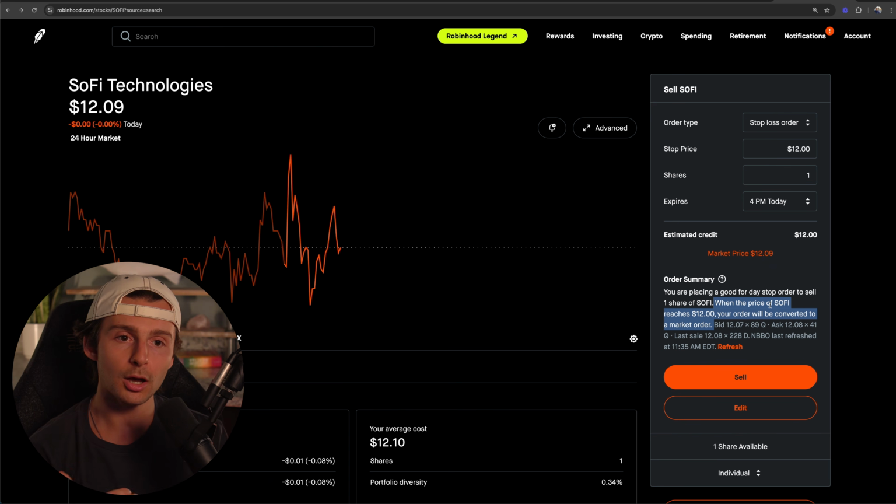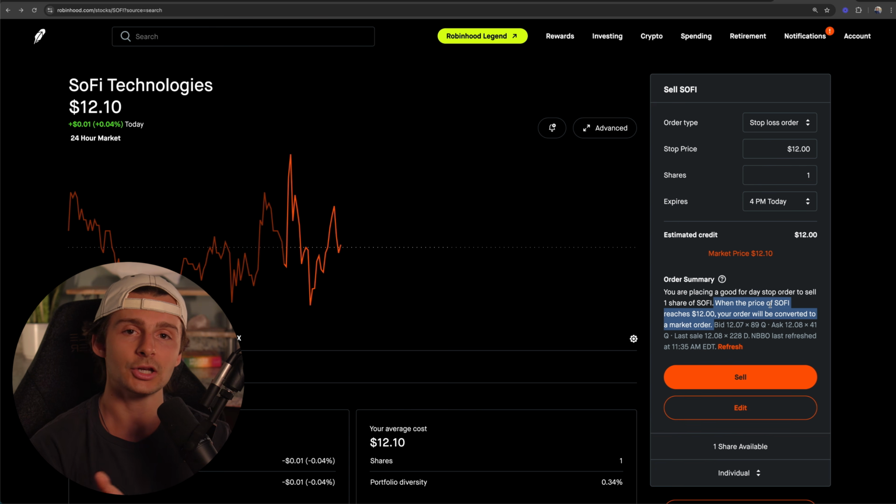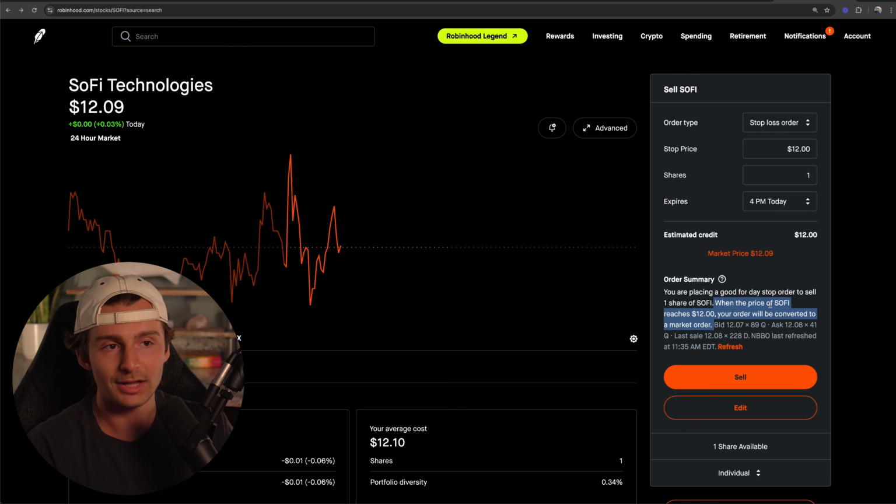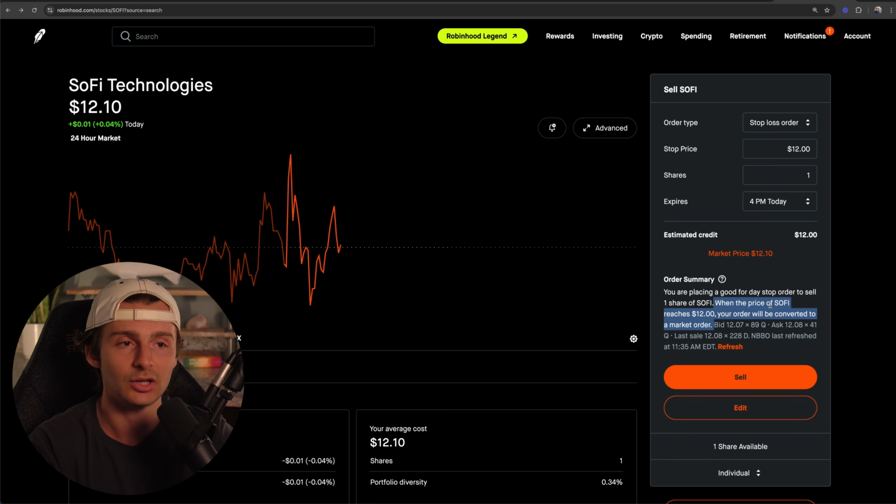Usually you put it below, like you're in a position and you're making sure it stays above a certain price. If it goes below that price, you want to either manage your risk in a way where you have to sell it because you got to set your cash up somehow, or you lost too much in the position, or whatever. You just don't want to hold it anymore. And so that's what most people are traditionally aware of with a stop loss order.